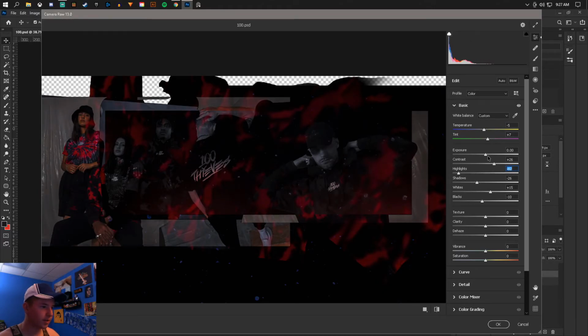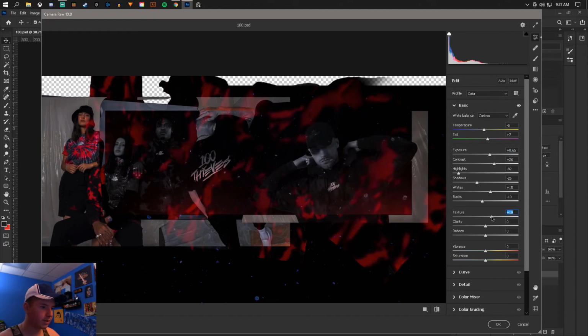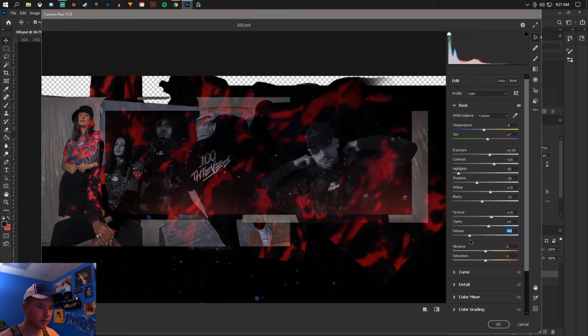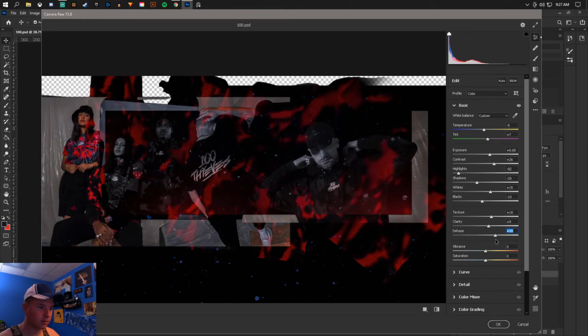I don't want that to be too bright. Then I could turn my exposure up a little bit too. Texture, I'm gonna turn up a little bit. Clarity up a little bit. Then dehaze. Yeah, I'll leave that kind of where it is. Vibrance up a little bit. And then saturation, I'm gonna turn down a smidge.